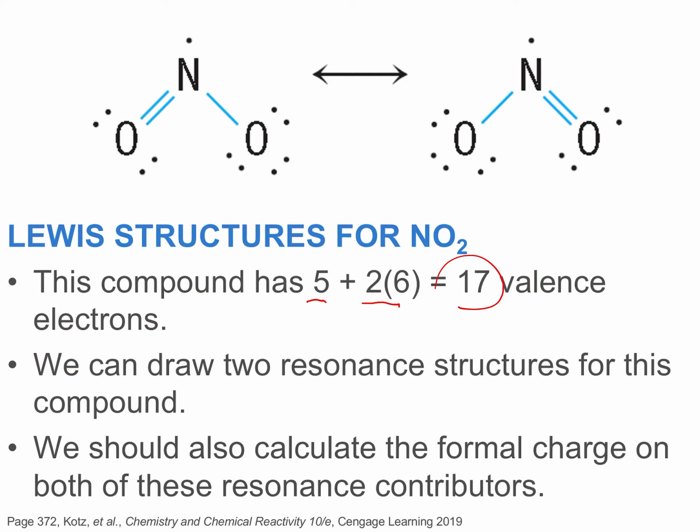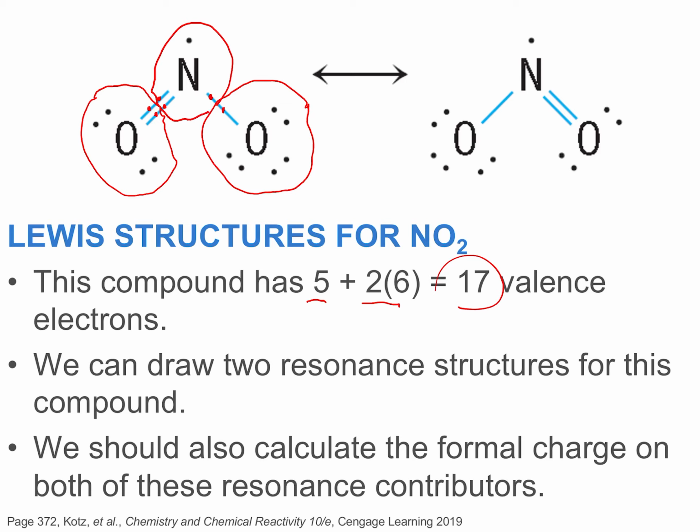The next thing that we should do, our authors of our textbook don't ask us to do this, but we should calculate the formal charge. So let's do that by splitting up the electrons. This oxygen has these 2 lone pairs, and let's give it 2 of the electrons that it shares with nitrogen. Let's give this oxygen 1 of the electrons that it shares with the nitrogen. Let's give the nitrogen its single one, plus it gets 2 here and 1 here. So that means we have 1, 2, 3, 4, 5, 6 electrons on the oxygen over here on the left. And oxygen normally has 6 electrons, so this doesn't have a formal charge.